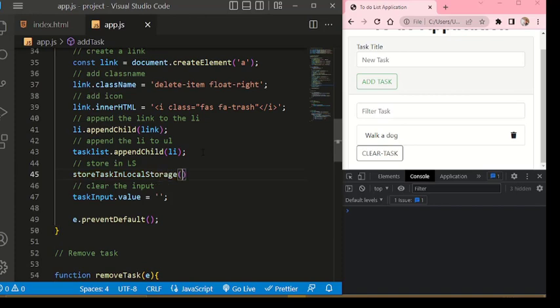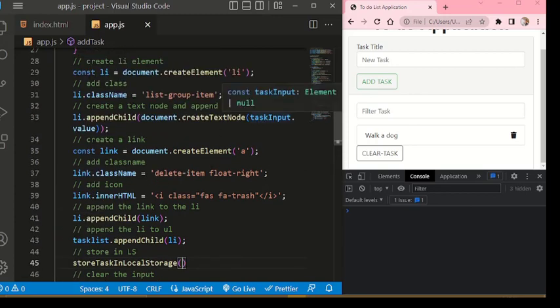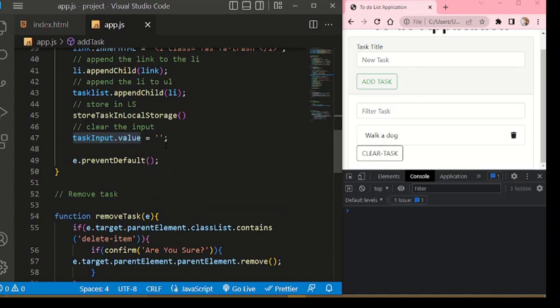We're going to pass in the value coming in right here, so we have tags input.value. We're going to pick that up and paste it right inside this function, so any value coming in from that will also be passed into the local storage function.